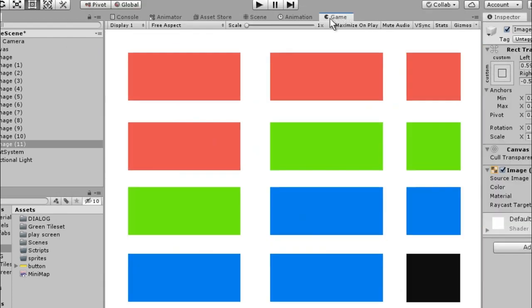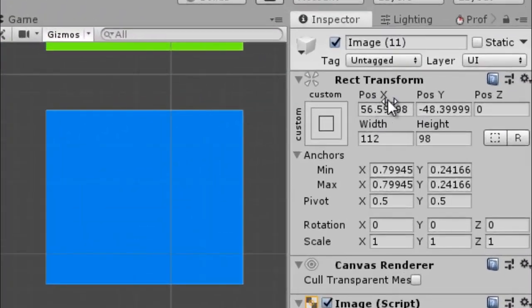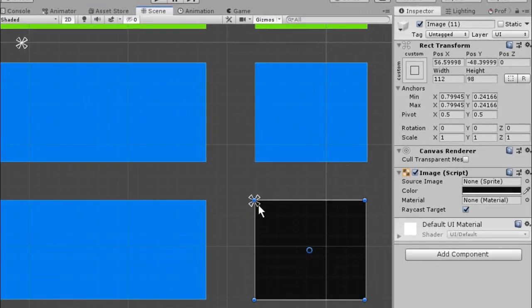Now there are two cases. You might be wondering what this distance is. Do we have position X, position Y, width and height? There are two cases actually: one when the anchors are joined together, and one when the anchors are separated.